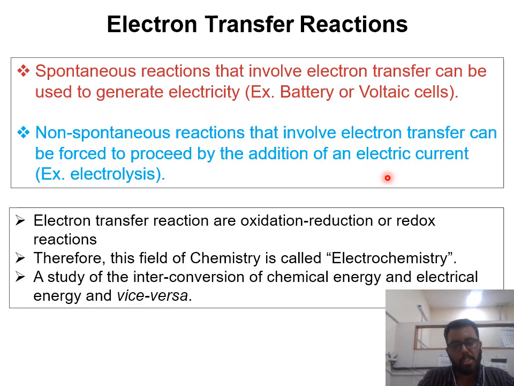The thermodynamic potential is 1.3 volts, so you have to supply higher than the thermodynamic potential to minimize the reaction time and also to drive the electron to run that reaction, and specifically the activation energy barrier you have to minimize. For that you have to supply a higher overpotential. So that entire process is called electrolysis.